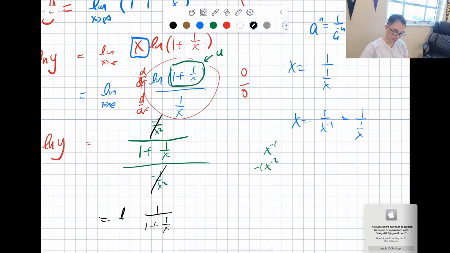What happens when limit x approaches infinity? Equal to what? 1. And you're going to be like, dude, you could have told me that. I could have told you that at the very beginning. 1 to the infinity is equal to 1. Question mark, right? But I say it's not 1. Why is it not 1?